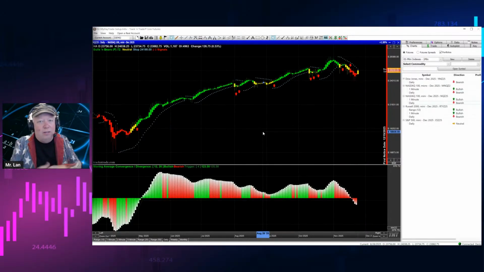Each roll of the dice is independent, has the same odds as every other roll of the dice. That doesn't have to be the case in the stock market. In the stock market, we can put the odds in our favor, all right? So it's not gambling in the sense that you're gambling in Vegas, but it is kind of like a carnival game. The odds are still stacked against you, but you can get the skills that it takes to win that big panda. You just have to practice, all right?